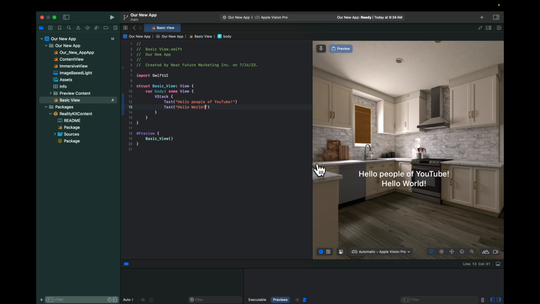Next, let's talk about HStacks. So we've talked about VStacks here. It's really simple to convert this into an HStack. We'll just hit the delete key and type in H. And now we have an HStack or a horizontal stack. And obviously it's stacked our content horizontally. So as we add more items here to our stack, they go horizontally. And if I wanted to change that back to a VStack, again, I can change that back to a V. And now our content is stacking vertically as a VStack. So really simple, really, really straightforward.